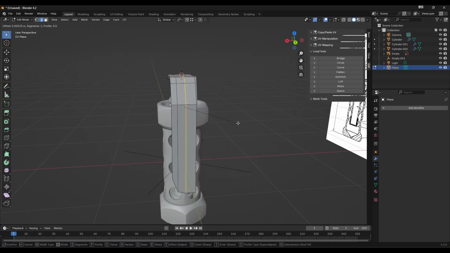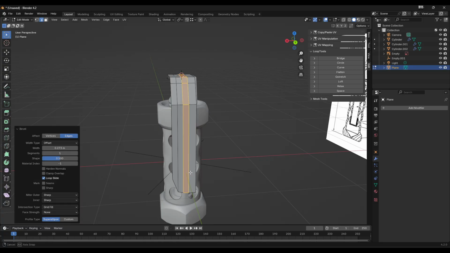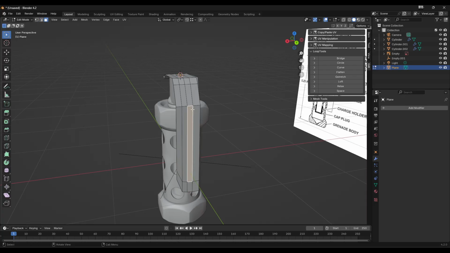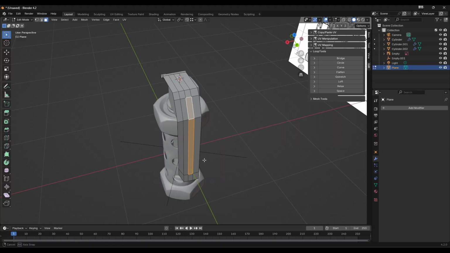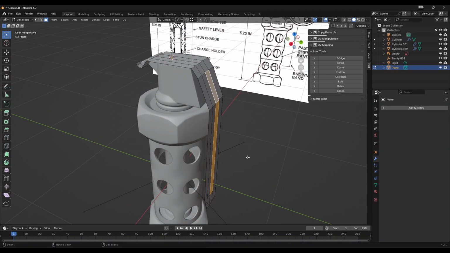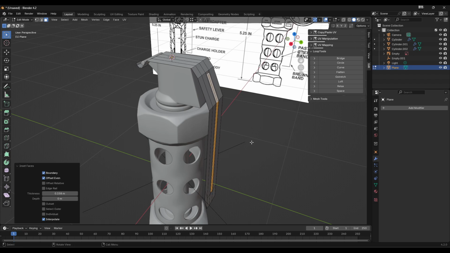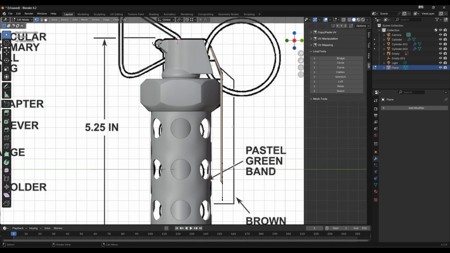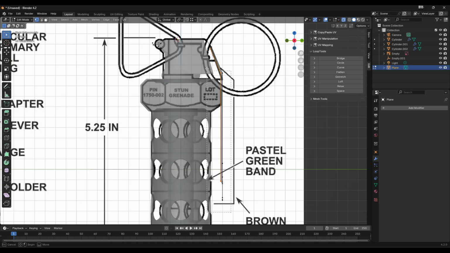Just bevel that out by pressing Ctrl B, and we'll add in a loop here, and I don't know, we'll inset that and move it in. It's all a bit close, so I'll just move all that out.